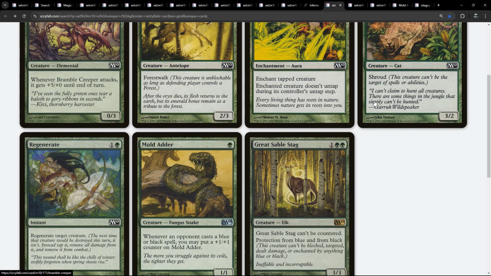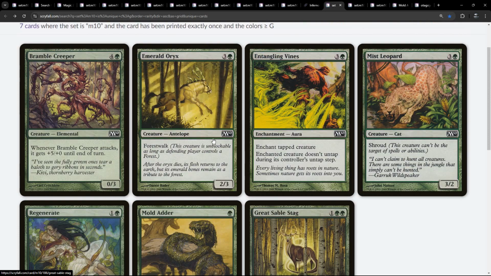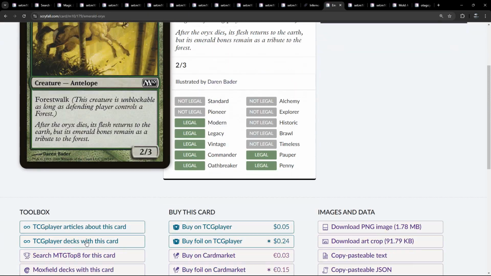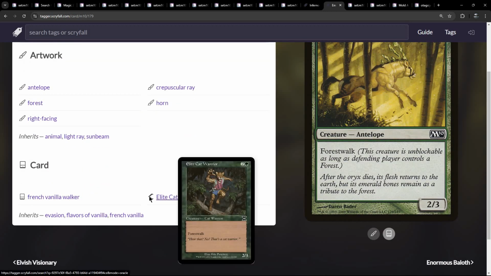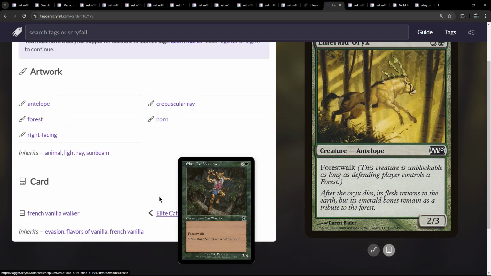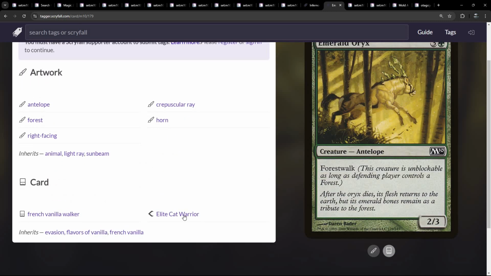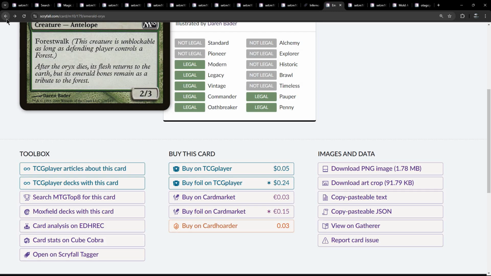Most of these are common: 1, 2, 3, 4, 5. Then an uncommon, then a rare. It's got Forestwalk. Oh, worse than Elite Cat Warrior, which is a 2/3 for 3. This is a 2/3 for 4. Both have Forestwalk.